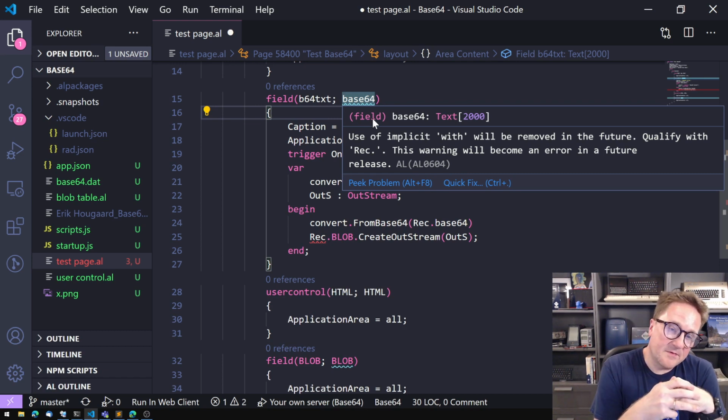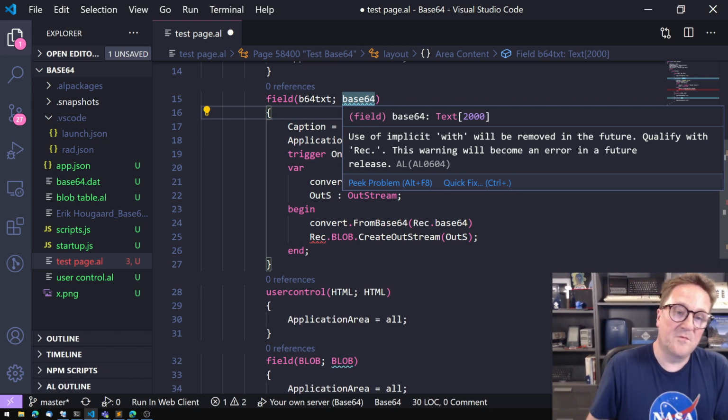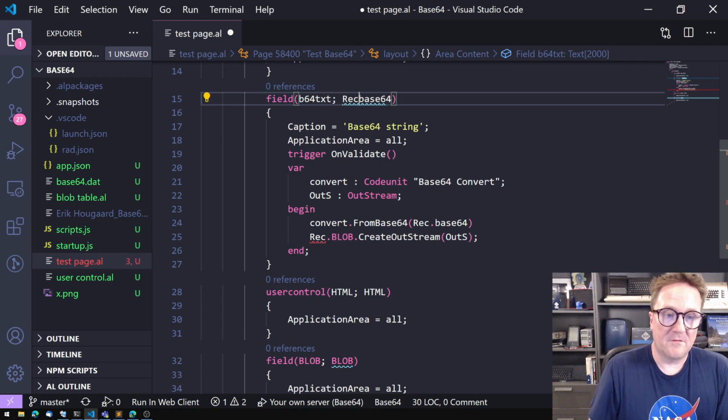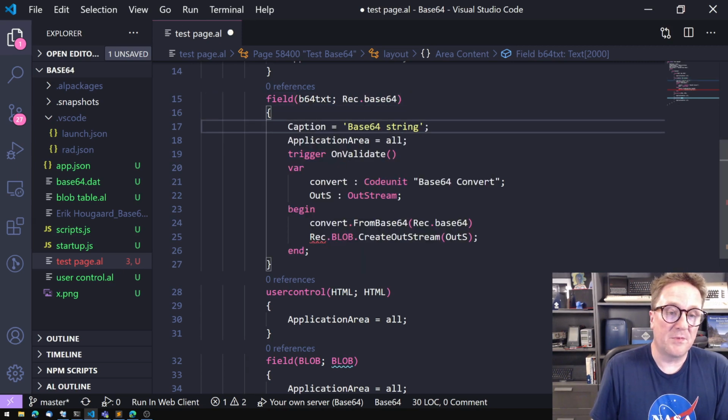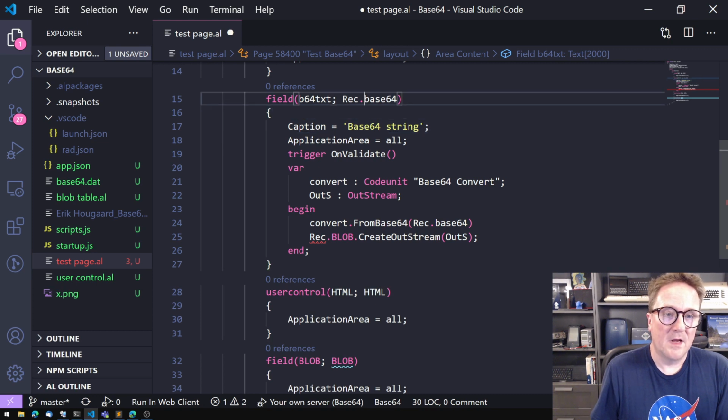So there's some confusion. So to remove that confusion, everything needs to be prefixed with rec. In 17, it's still optional, and you'll just get a warning. I think in 18, the warning becomes an error, or perhaps that's in 19. I can't remember right now. So you might as well start, and that's what I'm doing here.